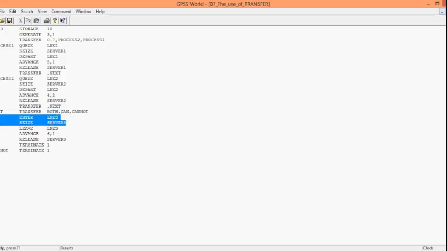Once in can, it tries to enter a storage with a capacity of 10, seizes a server, leaves the storage, advances, releases the server, and terminates.